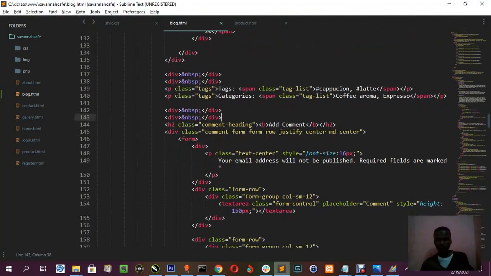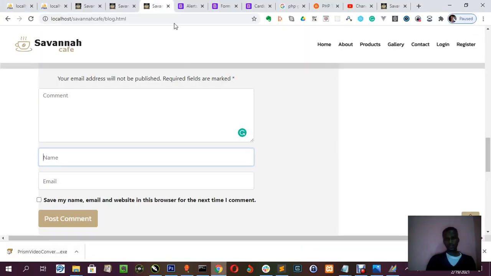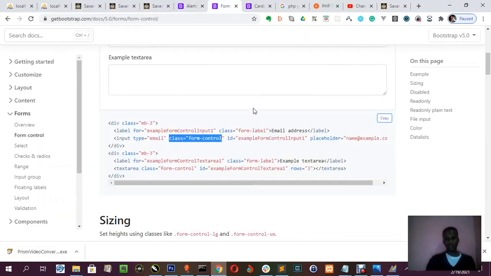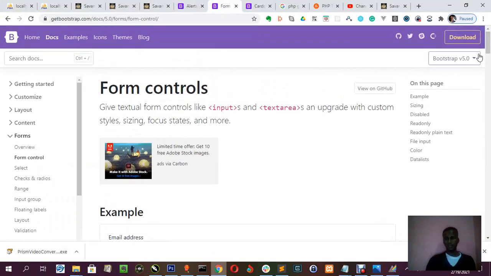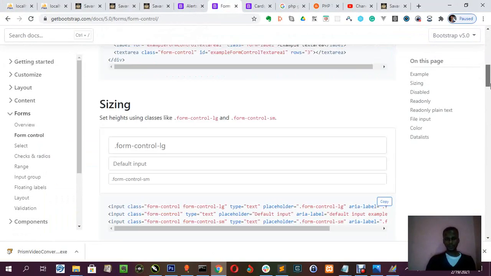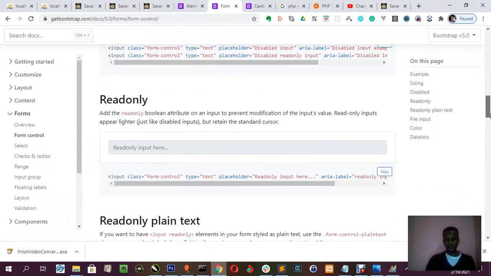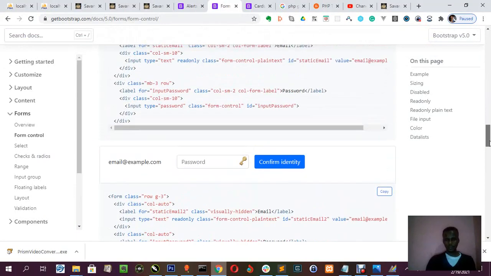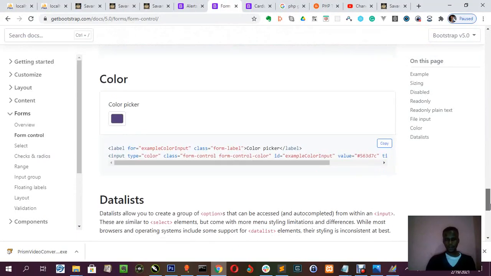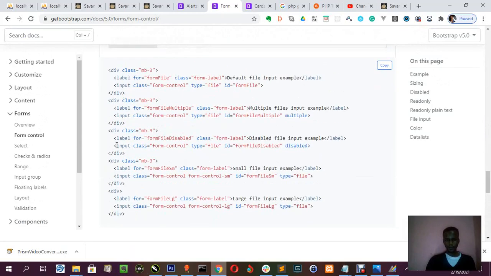Comment form. So let's go back to the Bootstrap classes and see how we can align our form to the center. There's a section where you can fill the form.